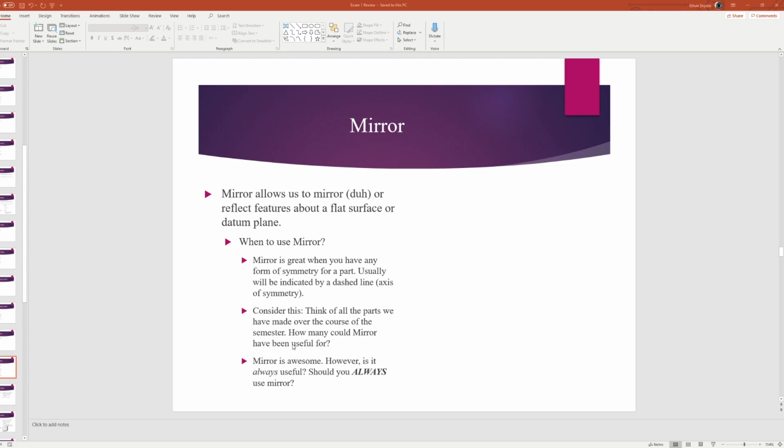If you have complex geometries, obviously for someone who has done it for a little while, nothing that I've come up with has been too crazy, but symmetry could be used in some of those cases. Would I use mirror for some of them? Maybe one or two, but I don't think it's always optimal.